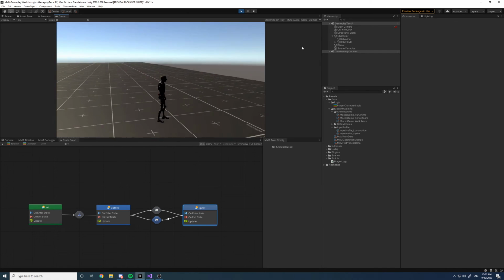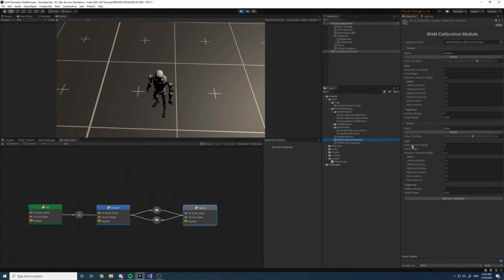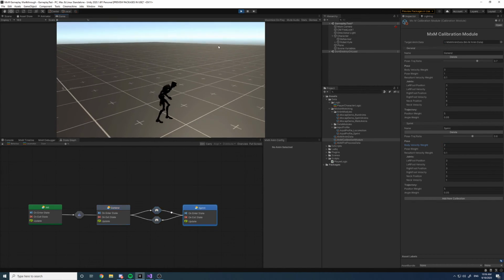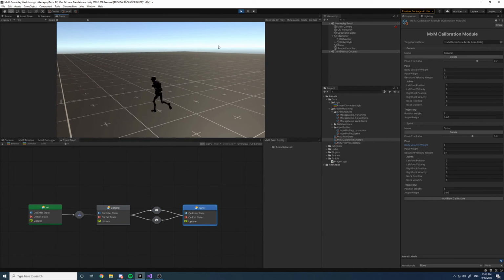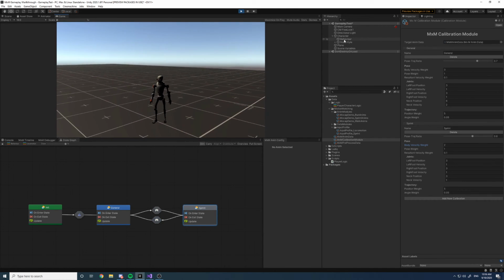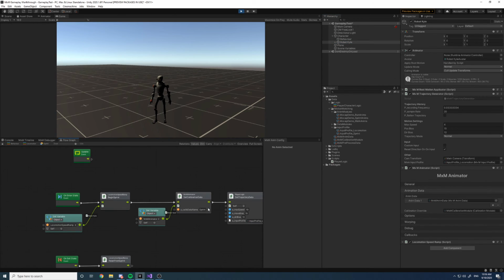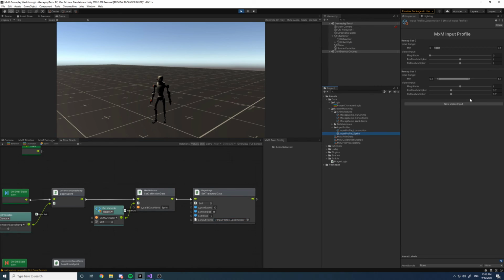And I believe I said something about it in the last episode with the calibration module. By setting this body velocity weight to double, we're maintaining our momentum a bit more. I'll just show you what happens when I put it to like 2. I don't think we're going to get that quick stop. And we do still get it. And the reason why is also because our trajectory generator, we've slowed that down by using this input profile. We've put it to 0.7. If that trajectory comes back faster, we might cut our stop short. But anyway, I like it like that.